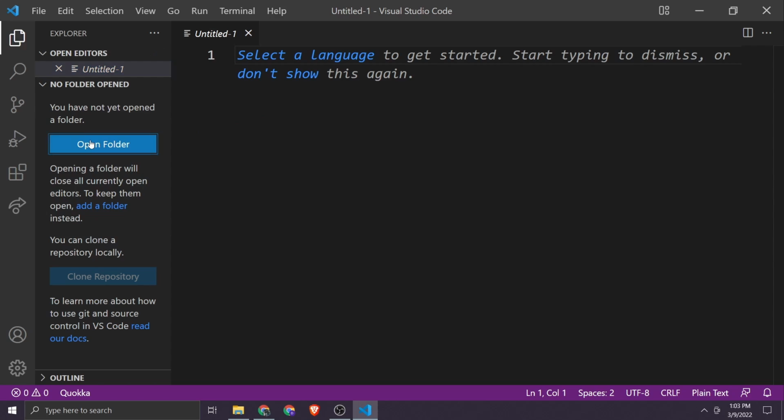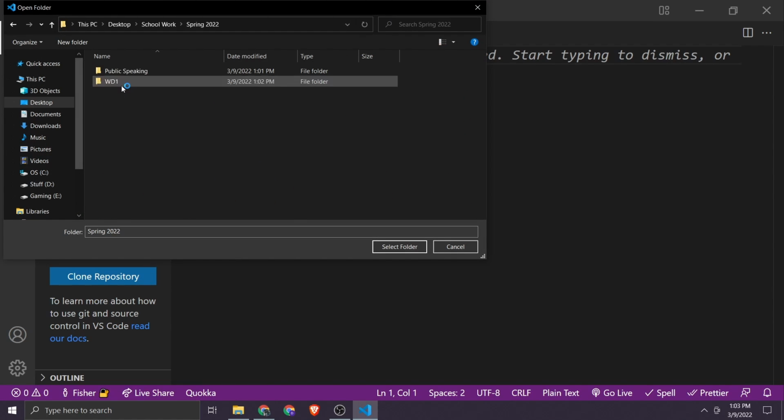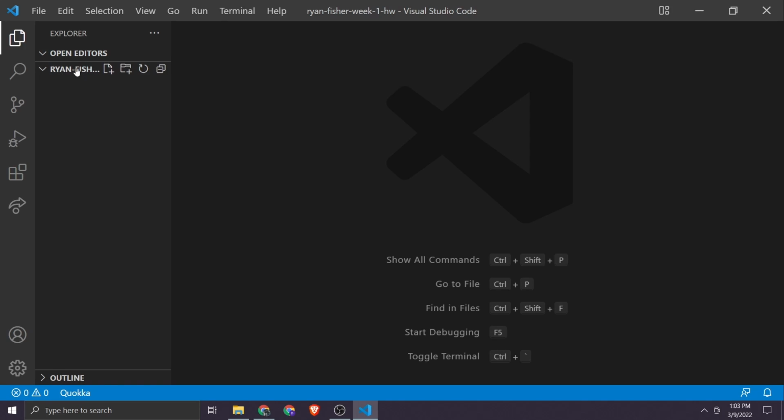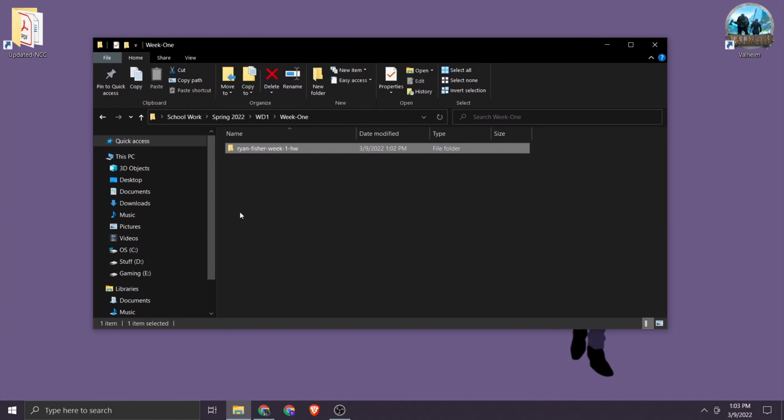I mean, I guess I could, and then I can go to Open Folder, and then from there navigate to my schoolwork, navigate to this semester, navigate here, go to week 1, find that homework assignment, and I can open that folder. Sure, that'll work. And so now you can see I'm inside of this week 1 homework folder. But I will rarely, if ever, do that. Let's see how I normally would do it on a PC. It's a little bit different for Mac. On Mac, I just recommend you just drag your folder into Visual Studio Code. Let's say you have it in your taskbar. You'll just probably want to just drag this folder into the taskbar. Mac is a different environment.